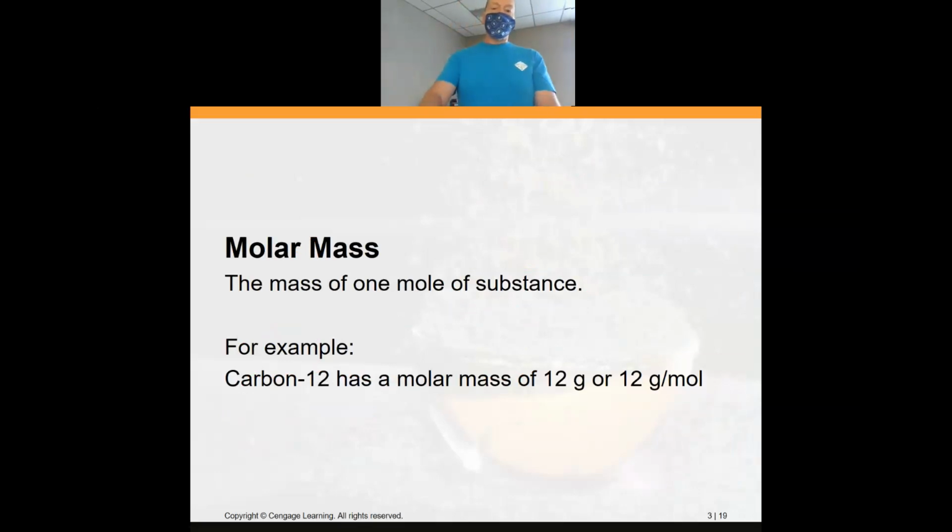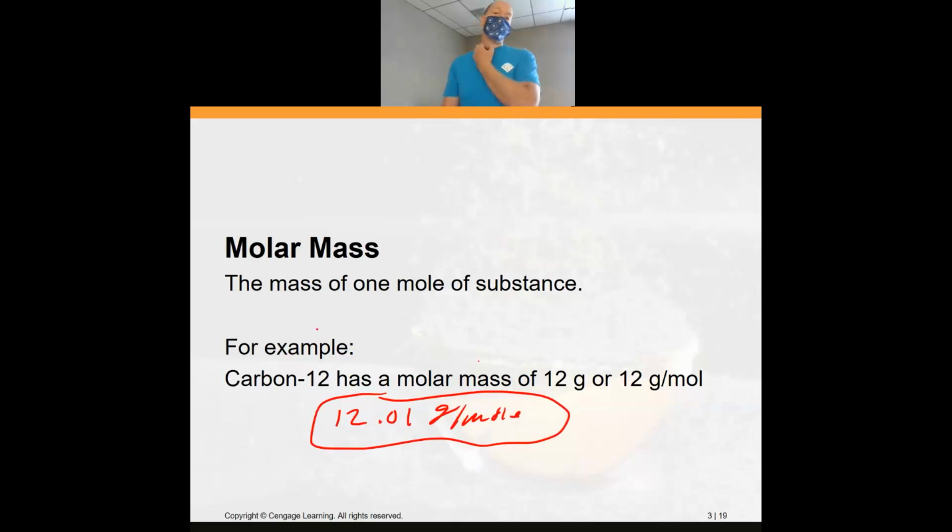All right, so the molar mass of the isotope carbon-12 is 12 grams per mole. So that's how we base our molar masses. But of course, there is carbon-13 and carbon-14. When you do the isotopic mass times the fractional abundance, and then add all 3 of the carbon ones up off the periodic table, it is 12.01 grams per mole. So carbon is not 100% carbon-12, it's 99% carbon-12. And so your molar mass is a little higher because there is a small amount of carbon-13 and a very small amount of carbon-14.